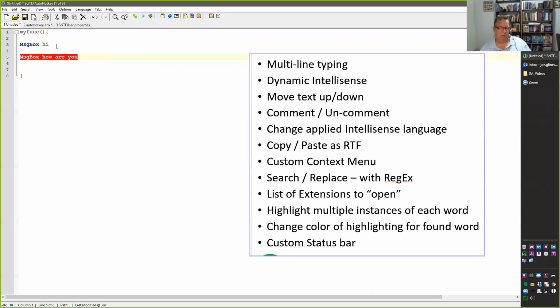Instead of cutting and pasting, and I can do it with multiple lines, actually, I can grab both of these, hold down Shift, and arrow up and down, moving them around wherever I want. That one I really liked. I saw that in AutoHotkey Studio, and I remember years ago I had seen the options for it in SciTE, and I did them, and it didn't work. I finally went back and figured it out, which we'll cover in a minute, the hows. Right now I'm just demonstrating the cool things that I like about SciTE.